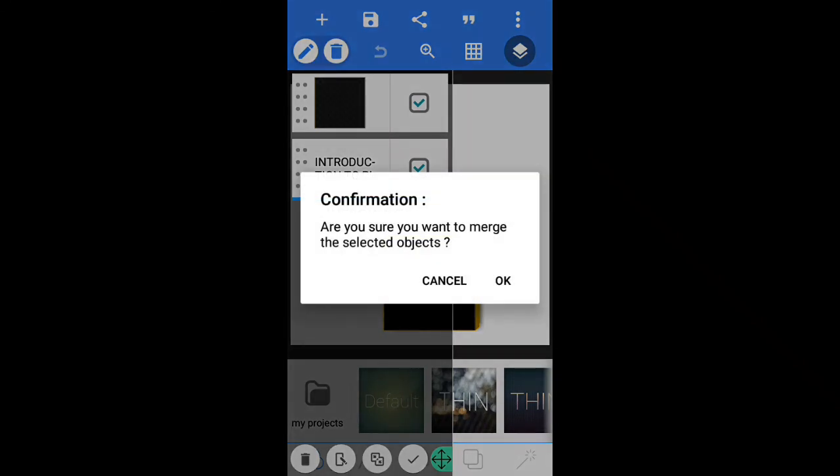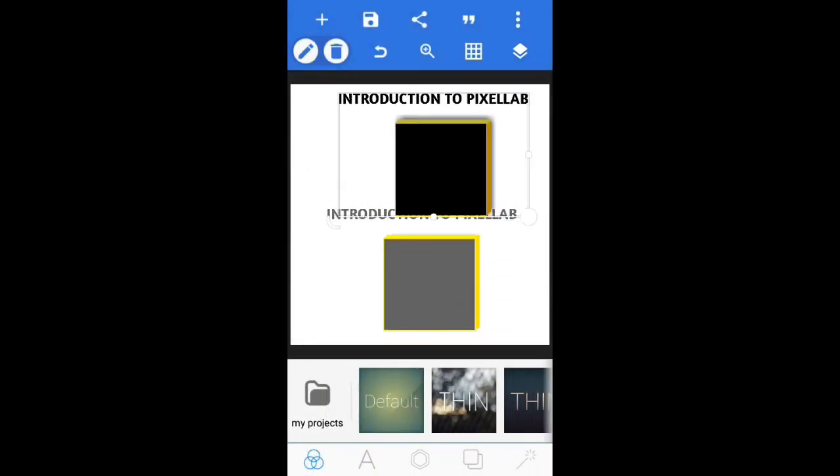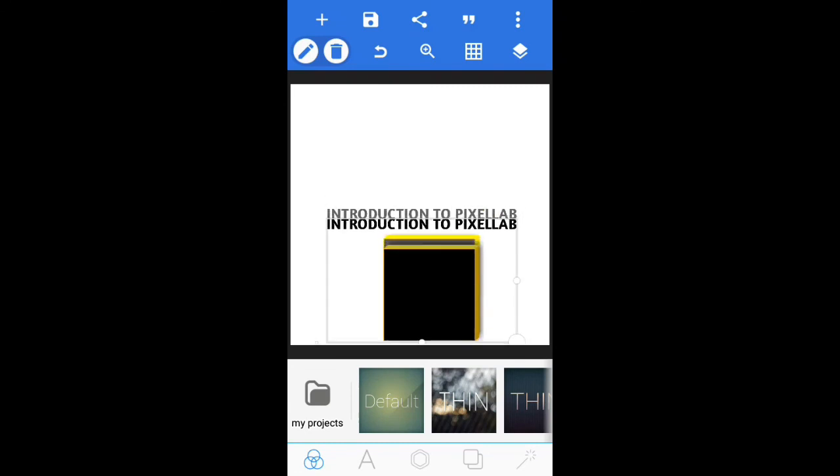It will tell me, are you sure you want to merge the selected object? I click on OK, and it automatically merges. Now I can move it different ways.